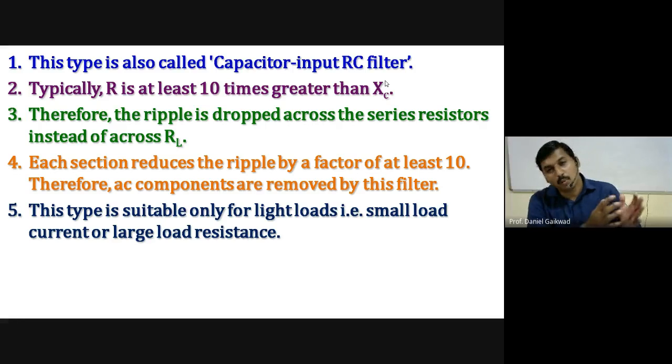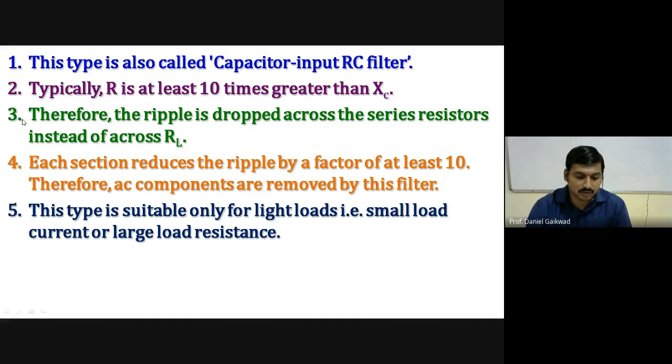So for AC, the opposition to the flow of AC voltage or AC current is called reactance. For the capacitor, that is capacitive reactance. Reactance means opposition. So that is XC here, and compared to XC, R is 10 times greater. In the previous circuit, suppose we have XC connected in parallel, and compared to that, R will be 10 times greater. So we have the comparison here. This will be one factor.